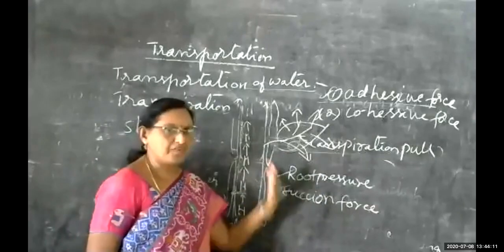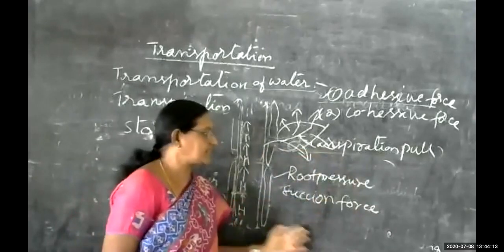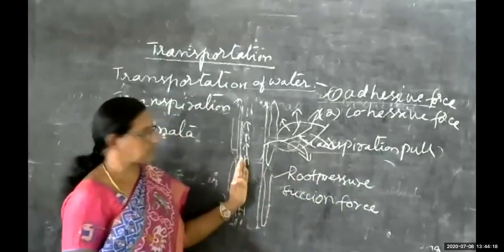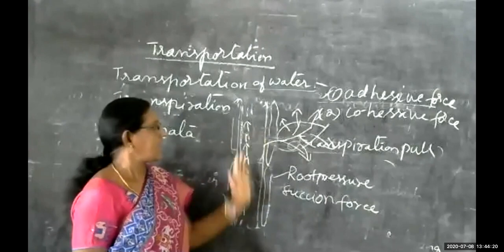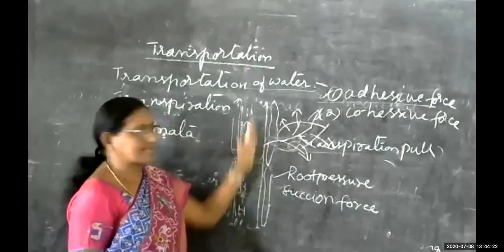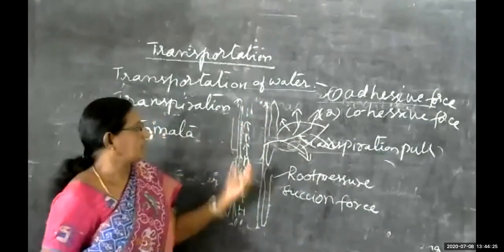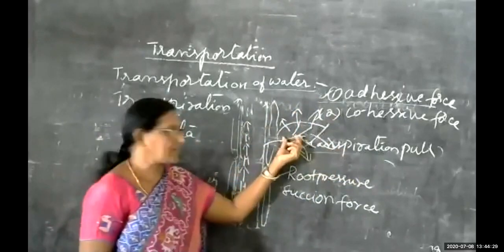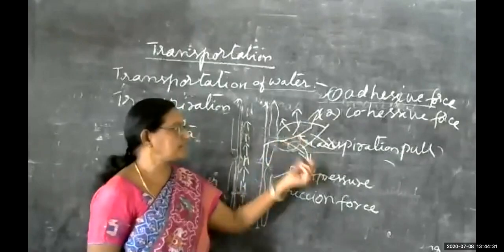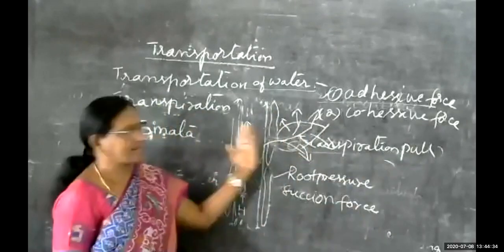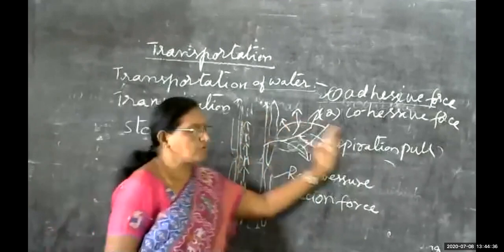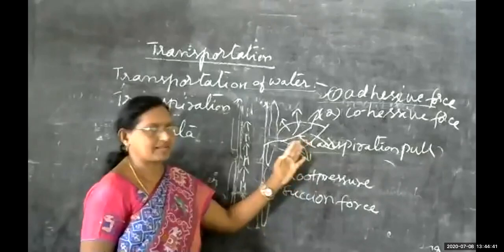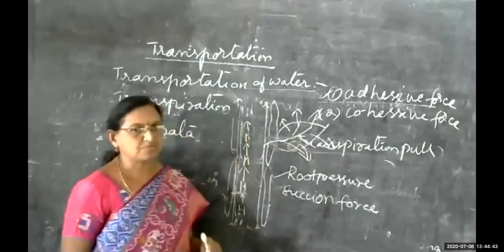All the time, whenever water is present in the soil layers, the root hair absorbs the water, and that water is pushed into the xylem vessels. The xylem vessels transport the water through different physical forces, and ultimately it reaches the leaf, and from the leaf it can transpire out. When the older water molecules are removed from the leaf, new water molecules occupy that place. Like that, a continuous movement will be there.